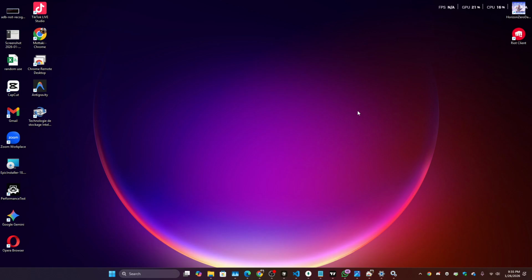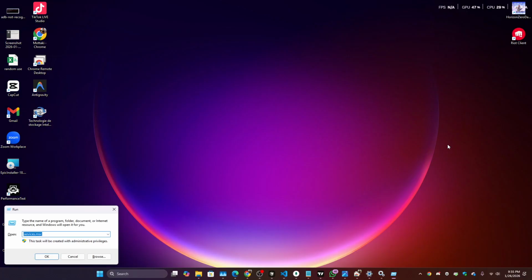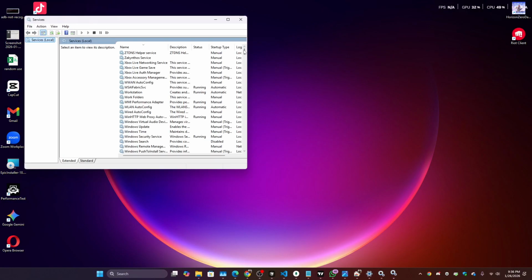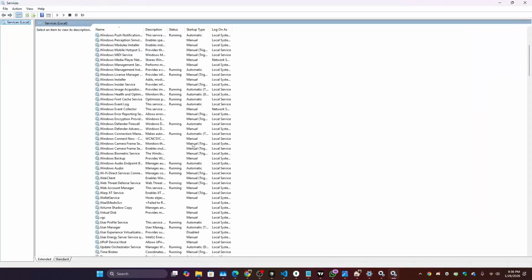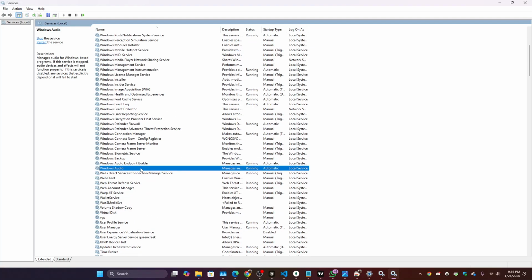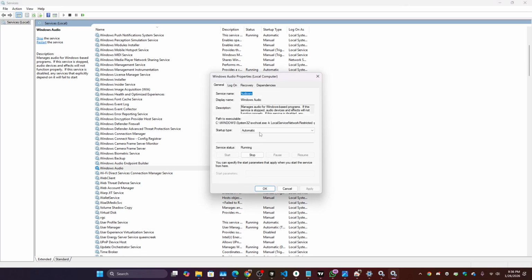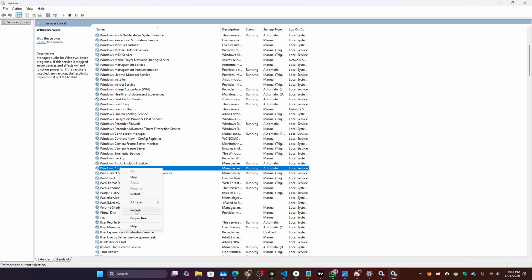If it is still not working, guys, the first thing that you need to do is press Windows R to get this one, and then type services.msc till you get this panel. If you get this panel, just scroll down to Windows Audio, this one. Then, guys, open Properties. If you stop it, you just run it again, or you can go here to restart. So that's, guys, the two best optimal solutions to fix the sound audio on your Windows.